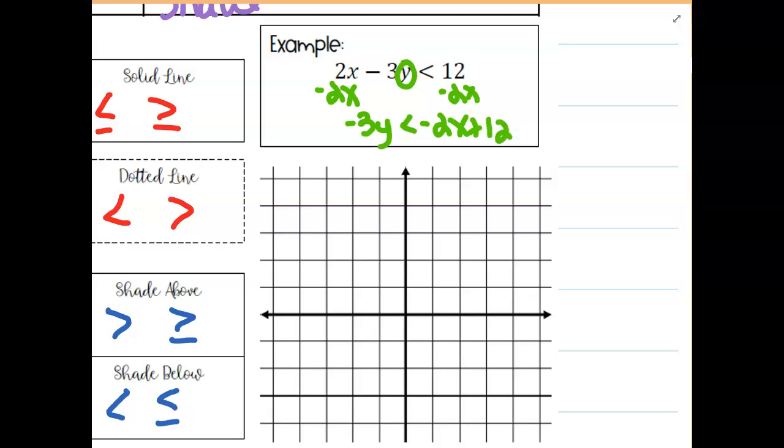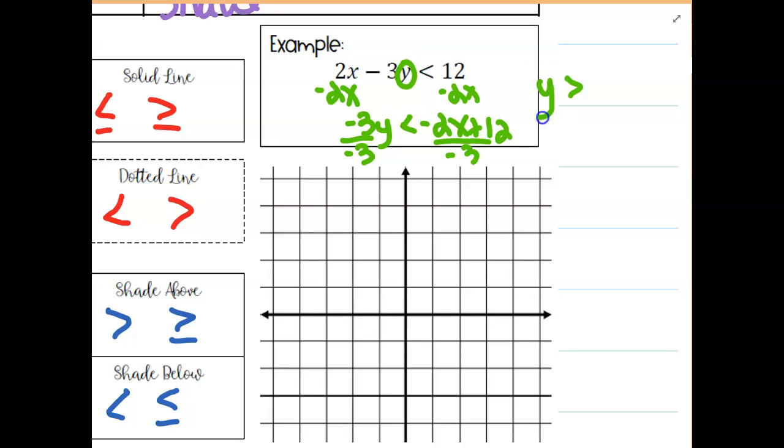And then to get rid of the negative 3, we're going to divide by negative 3. Now here's where you have to be really careful. Do you guys remember me yelling at you a lot whenever we did inequalities? And I was like, we divided by a negative 3! Why did I yell? We divide an inequality by a negative. You gotta flip the sign, remember that? So what's gonna happen here is this less than is actually gonna turn to a greater than.